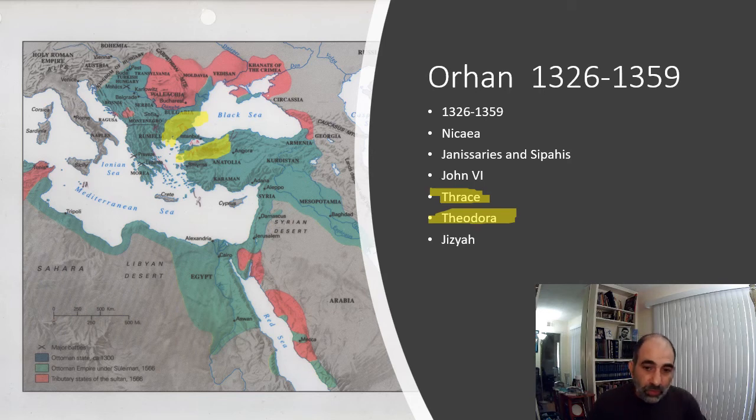The other thing I want you to know about Orhan, and this is something we've seen before, is the use of the jizya. Now, for those of you who don't know what that is, or don't remember from the previous lecture, that was the tax that was placed on non-Muslims. And so one thing that we're going to see is the Ottoman Empire is moving into more Christian territory. What do you do with the Christian population there? And there's some Jewish population as well, but not very many, of course. The Christians and then the Jews were told, well, you are the people of the book, and therefore you don't have to convert, but if you don't convert to Islam, you do have to pay this tax. And this was kind of the way that the Ottomans tried to maintain some element of harmony.